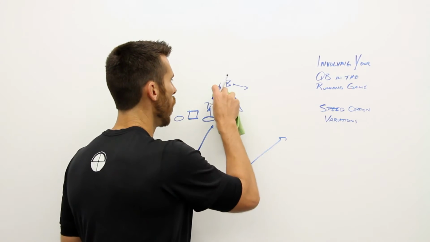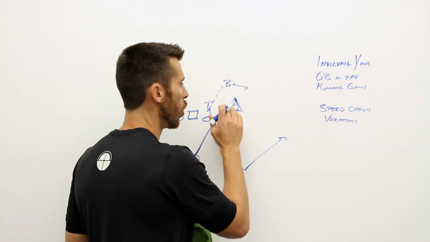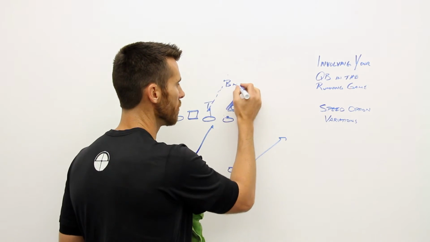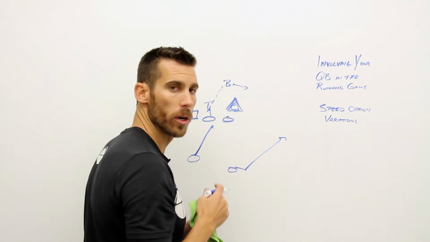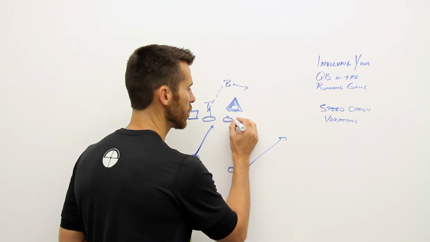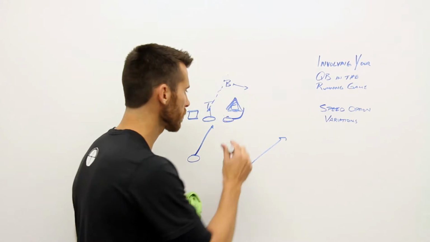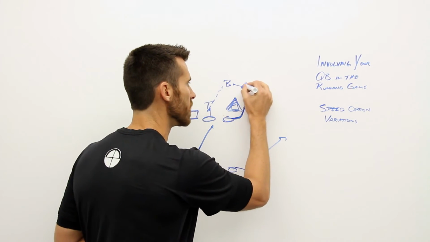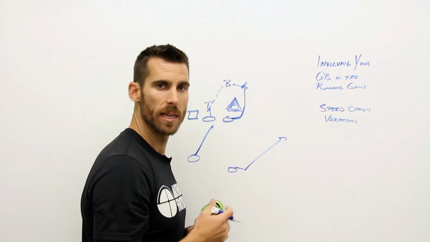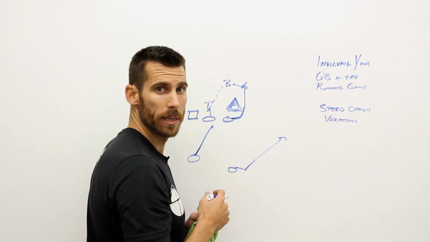Okay, so what we can do in this case to prevent that fast flow from that backer, or to get a better angle if he's head up or even outside, is to do what we call an arc release. Now an arc release, instead of blocking in or down, we're going to actually reach step and start to arc outside of the defensive end. And when we arc outside of the defensive end, we're getting up there setting up, expecting that linebacker to flow outside or to hit him if he is already lined up outside.